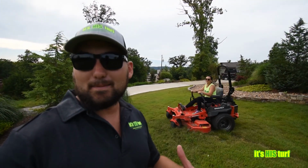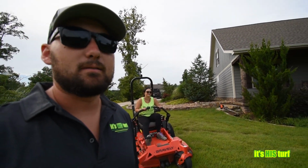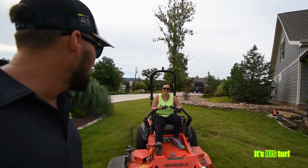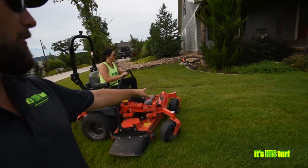I forgot to explain how to actually drive the machine to her the first time, so that's a big uh-oh on my part. You want to go down and back one more time? Stay close as you can. No, you did good, but try to stay close again. Get close up to the flower bed.